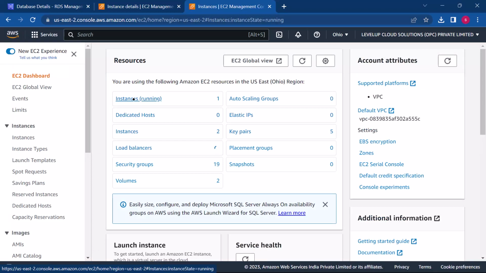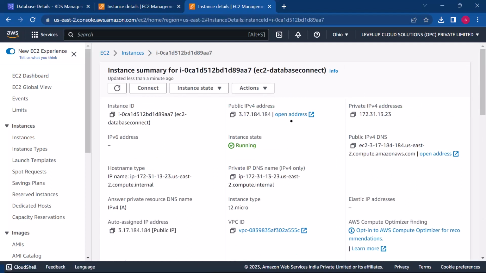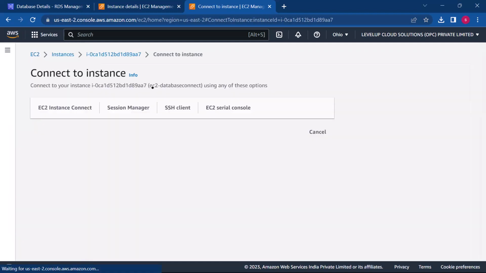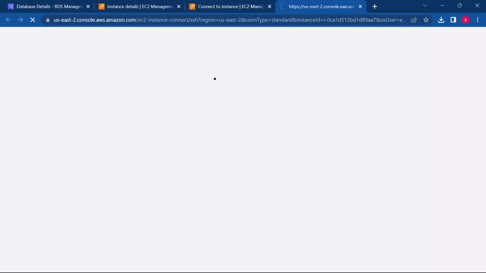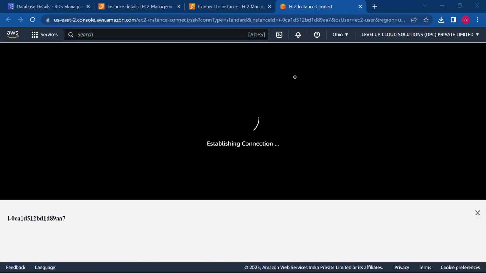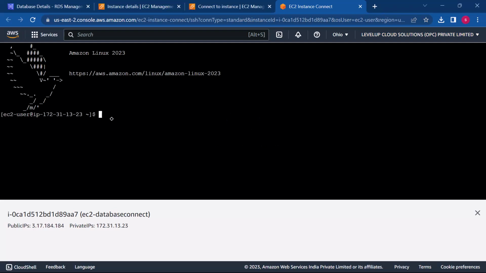Let me go to the EC2 instances, select the server, select connect, select the option connect here. Okay, we are connecting to this particular server in the browser. Okay, I'm able to connect here as ec2-user.